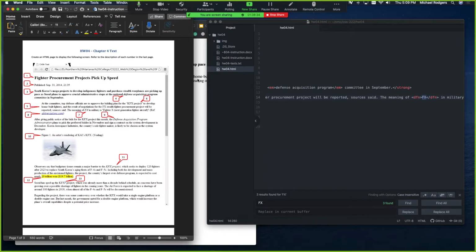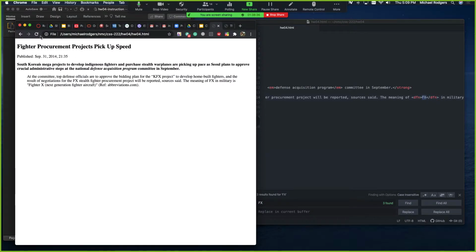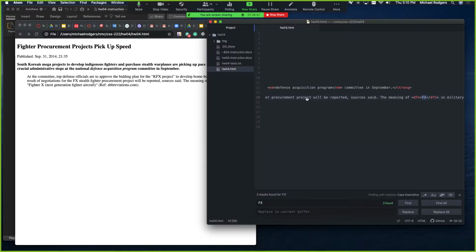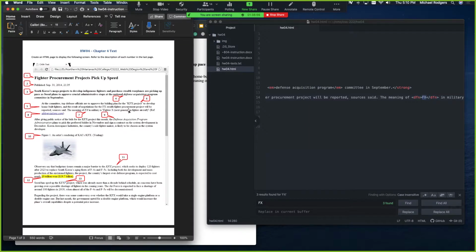We'll save it. Back to our page. Refresh. Now there's the definition attribute on it. We didn't have to apply a title to this. According to our Word document, all we had to do was just put the DFN on it.